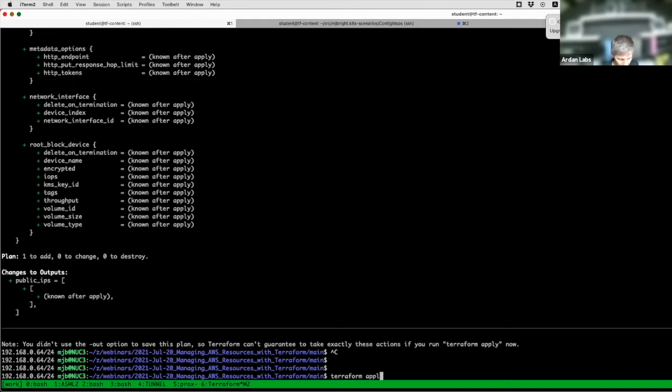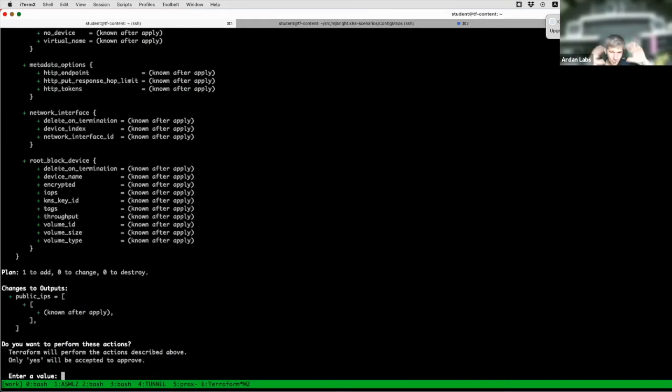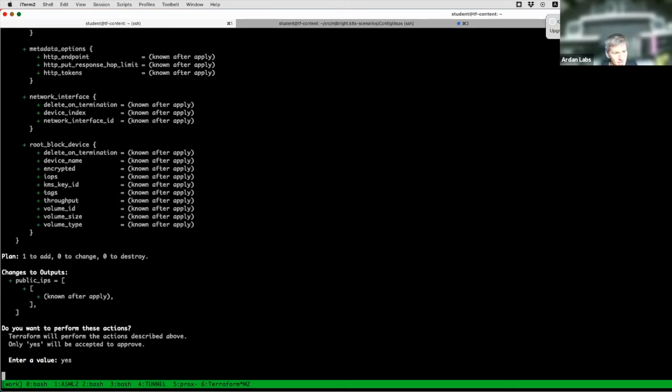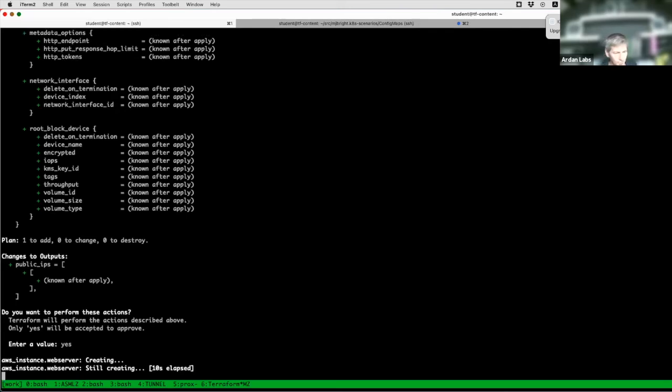Let's now do an apply. It will do the same analysis, actually performing a plan, comparing to the actual state, using the AWS API to create the state. Now it's asking me, so again, plan to add one. It's the same as the plan I did earlier. I can just say yes. I should have looked there, of course, at the details, but this is such a simple example. Hey, what could go wrong, right? Take a sip whilst it creates my VM.